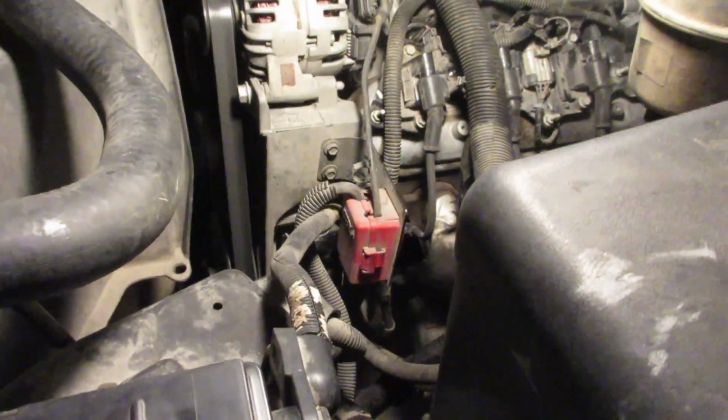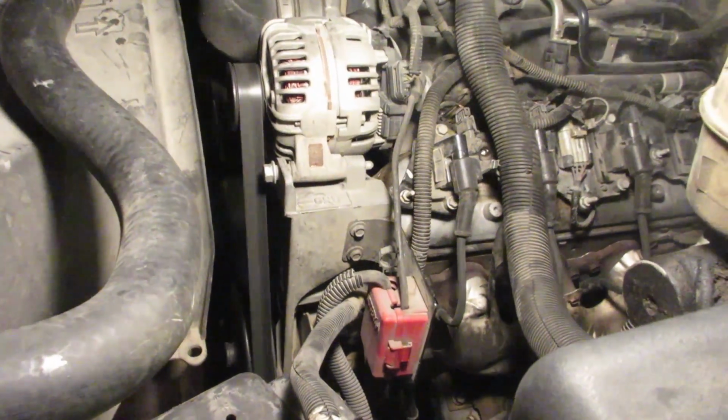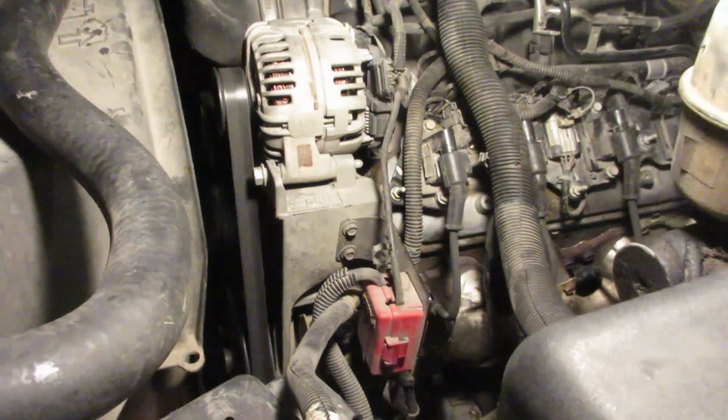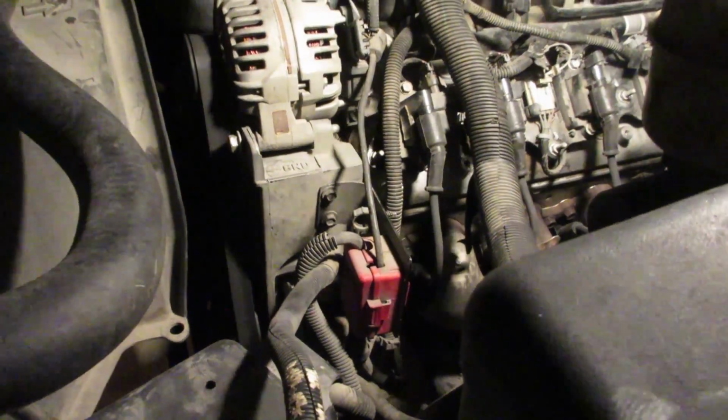Alright, let's see here. See if I can figure out that whining noise. I took a listen underneath. I can hear a whining down there, but it almost sounds like it's coming from the front somewhere. I've had alternators whine like that too, so I don't know. I really need to change that fluid in the transmission because it is bad, but I don't really hear it. It doesn't seem pronounced back there.